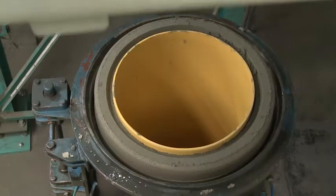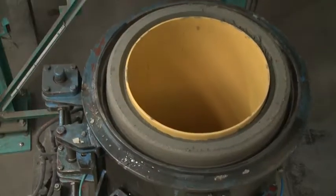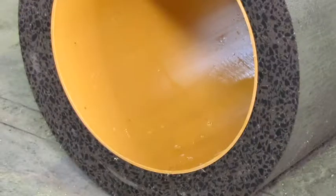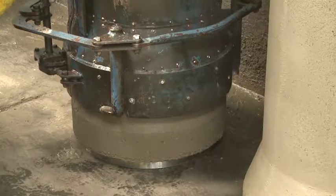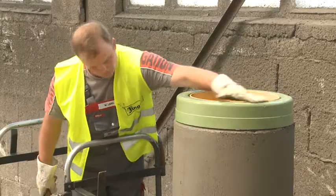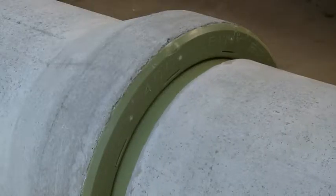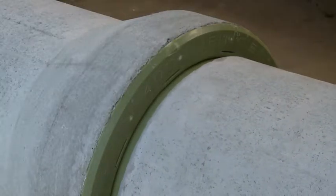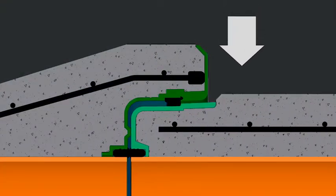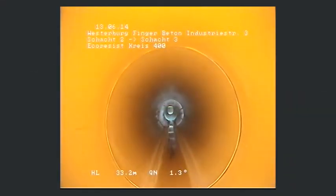The positive locking between concrete and polymer pipe is achieved in the shrinking phase during the curing of the concrete. This concrete-polymer bond can compensate length extensions due to temperature fluctuations. The solidly embedded moulded parts for spigot and bell end protect the pipe against transport damage and simplify pipeline installation. These accurately fitting moulded elements enable completely shear-resistant pipe connections, and deflection tolerances in the connection areas do not lead to leakage.